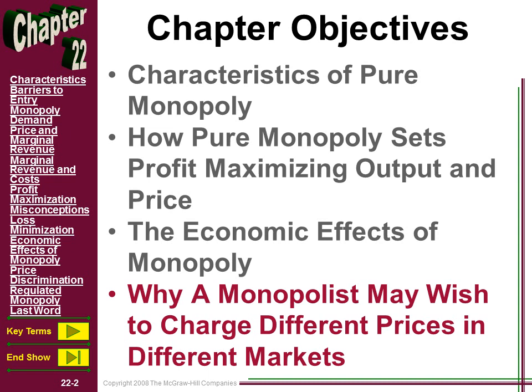Now, we'll talk mostly about a single price monopolist. In other words, a company or corporation that dominates an industry and they charge the same price for every unit of output they sell. But we will investigate towards the end of the chapter the possibility of monopolists charging different prices in different markets if possible, if they can differentiate the market.